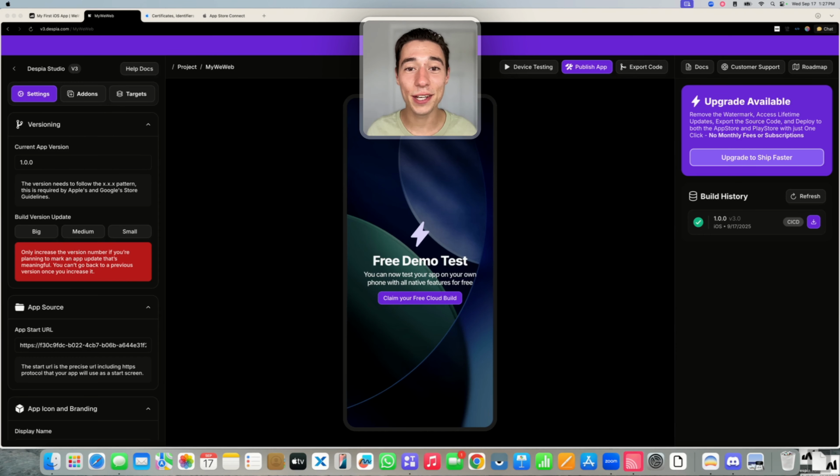So I got great news. The build was now successful, as you can see right inside of here. And we can now continue with the next steps so we can test this on our real device using TestFlight.